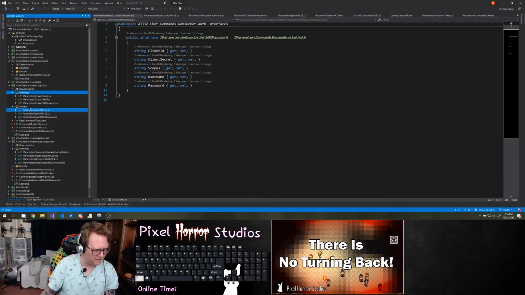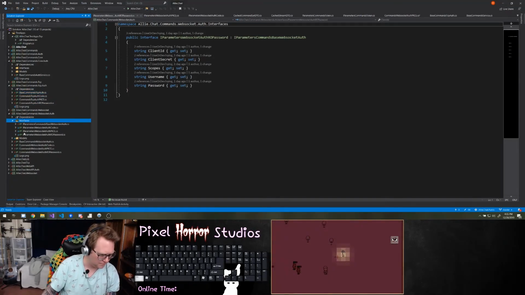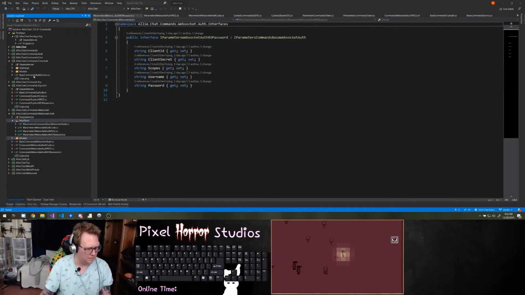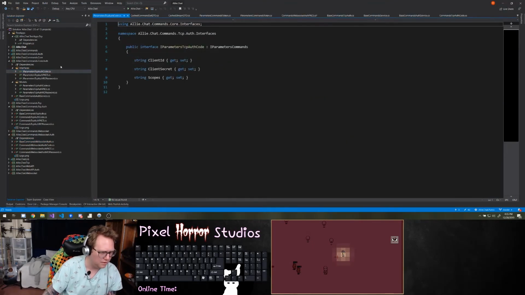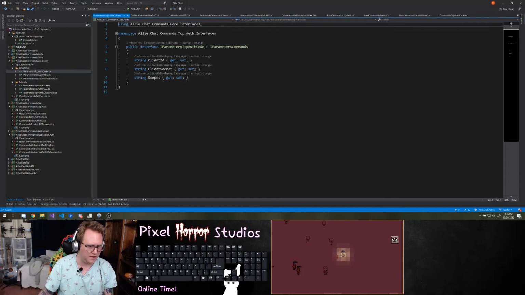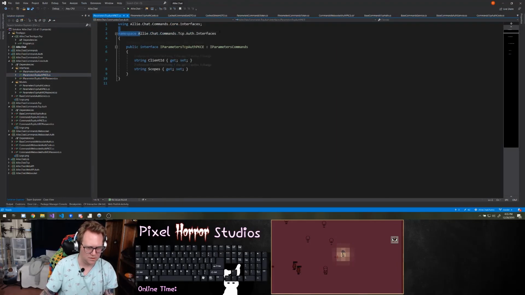And then we can delete them from both of these. So in here, this is going to be Allie.Chat commands core auth interfaces.